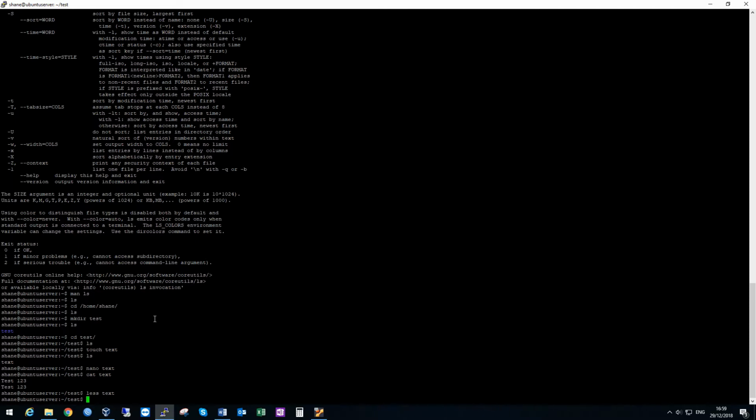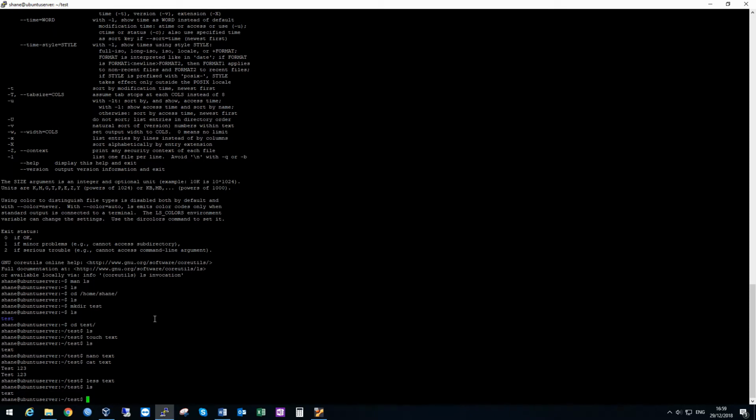The eighth command that we will be going over is the move command. The move command is used to rename or move files and directories. Now that we're in the test directory, we have a file called text. Let's say we needed to rename it. So we will use the move command, which is mv, space, the name of the file, and now we're going to move it to the same directory, essentially overwriting it with a new name.